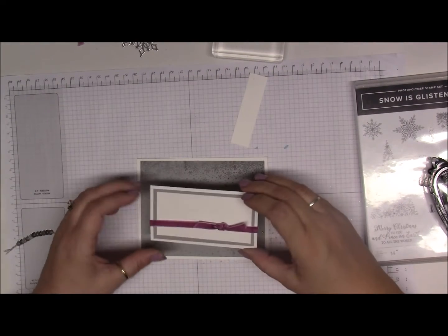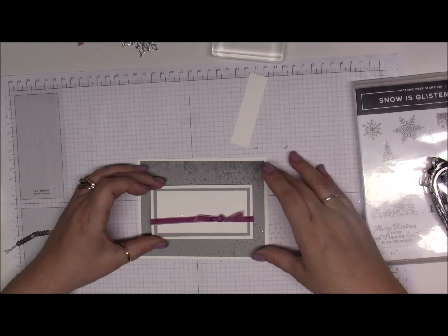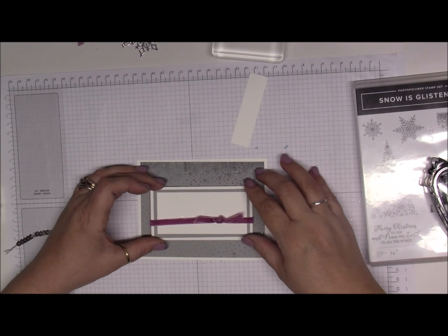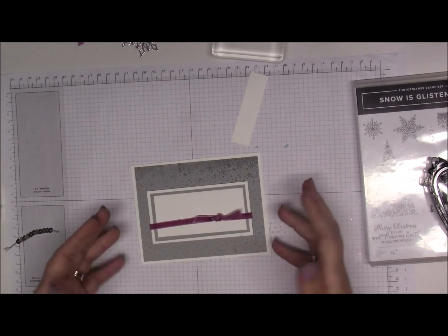And then we're going to line this up. We're going to put it right here in the center, but down, not total center, because I don't want to hide all that. So I kind of went down a little bit. It's kind of right there, just like that.